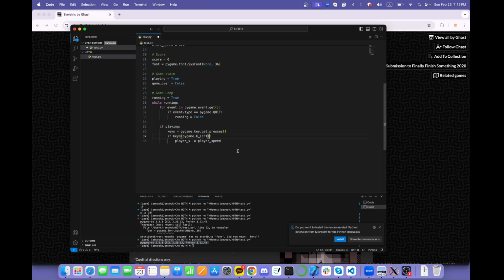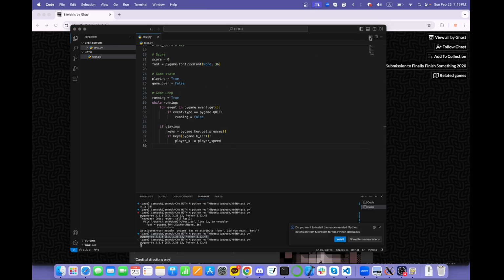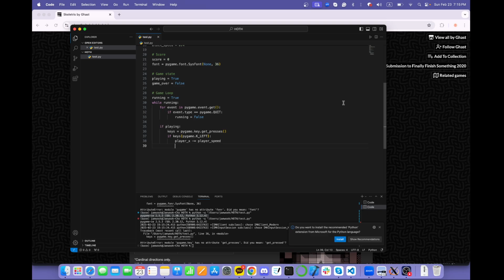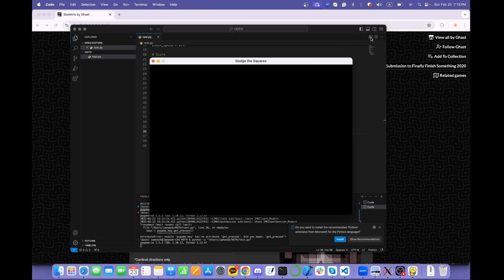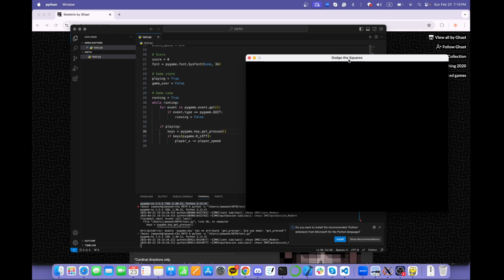But we don't want the situation where the player goes out of the box. I'll show you why this is important. So say we run the code. Oh wait, I was supposed to use get_pressed. We save the file and run the file.